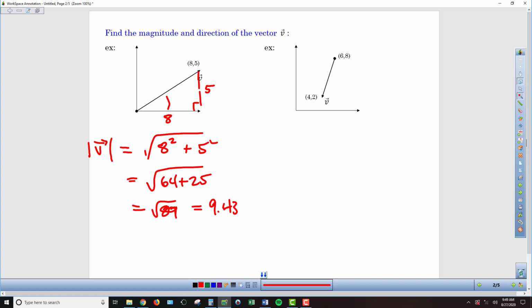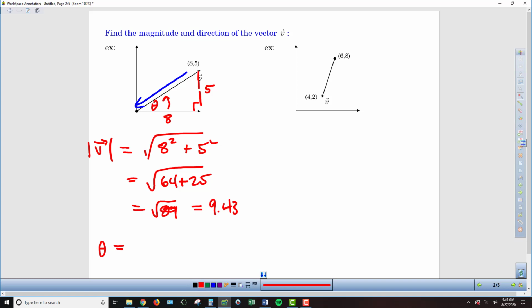And then for the direction, we're going to be measuring the direction of a vector from the positive x-axis rotating counterclockwise, because we're certainly not going to be restricted to being in the first quadrant. So we have to be able to indicate a vector that's oriented up and to the right as being a first quadrant angle, versus, let's say, if this vector was reversed, to describe it with the exact same angle would be misleading about the orientation of that vector. So we're going to measure from the positive x-axis, rotating counterclockwise, as we usually do. And so to find that vector angle, the direction, I'm just going to use a little inverse tangent.